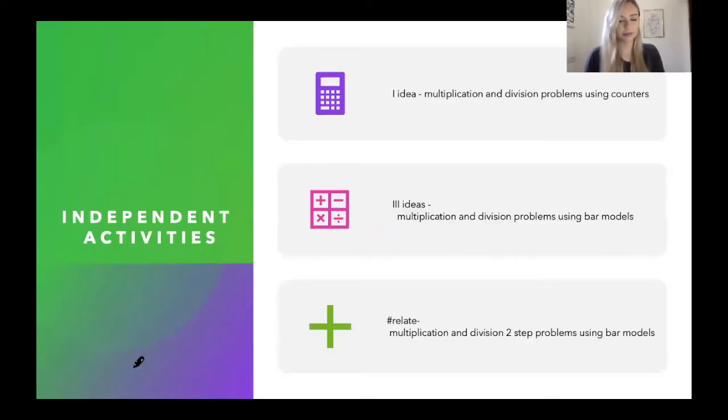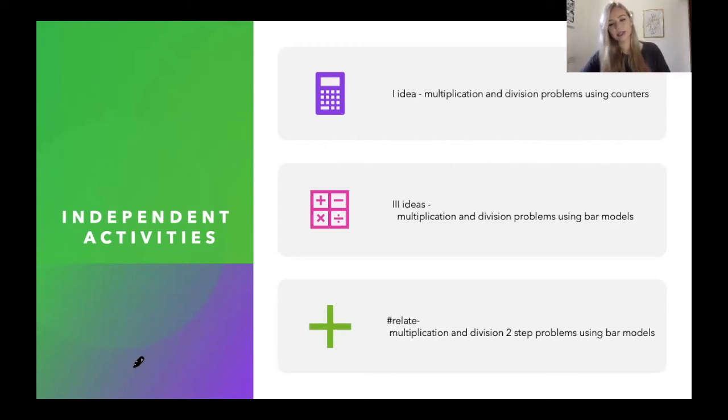Here are your independent activities for today. So if you're doing one idea, just pause on that section of the video and then send your work over to Mrs. Buttress or I. Same for few ideas and same for the relate questions. So if you're doing one idea, you're just doing multiplication and division problems. You can use counters if you have them at home, or you can use your whiteboard or just a piece of paper and you can draw the counters instead.